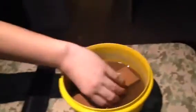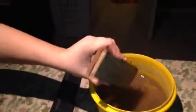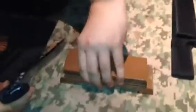New stone. It's a King. One of the best Japanese water stones you can get. King, 1,000, 6,000.